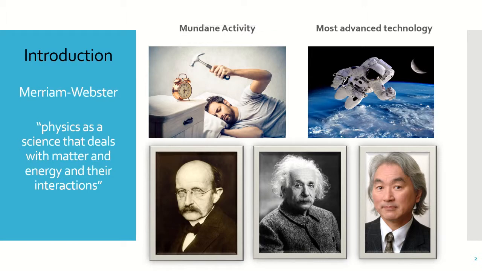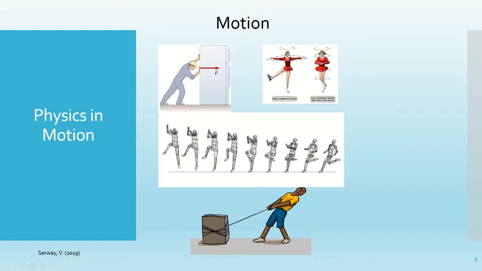Physics can be applied to the very simplest of things. We see in the upper left a gentleman with a hammer about to hit the alarm clock. But we know that the alarm clock will ring. It vibrates longitudinal waves through the air to his ear so he can hear. And then we see the most advanced technology of our time, which is space travel. And then we have molecular physics. It can be applied to anything. The very simple movement of motion has so many different physics characteristics. We have the ability to jump, rotate, push, and pull objects.